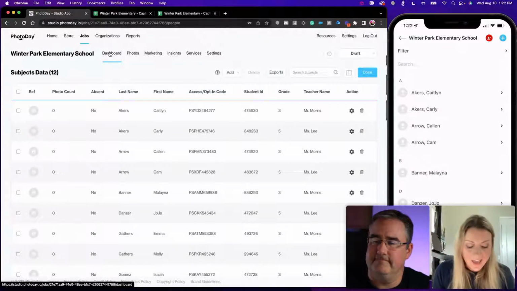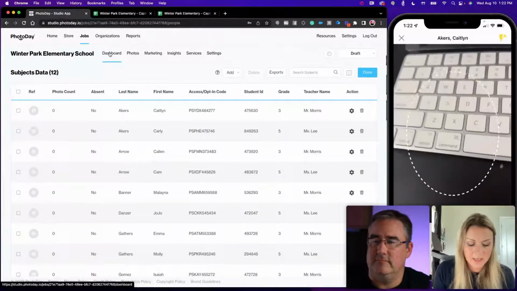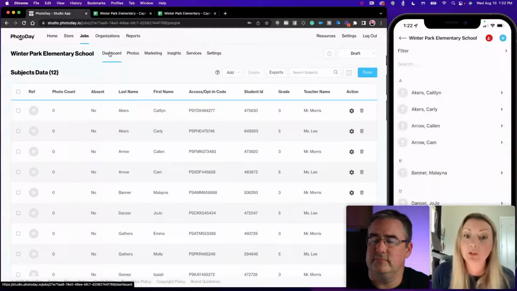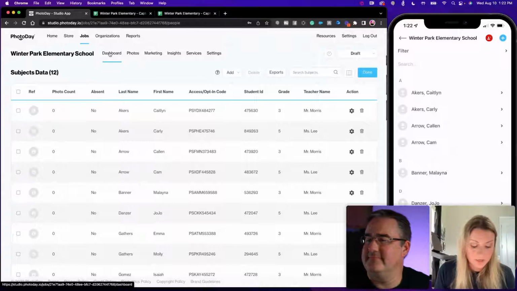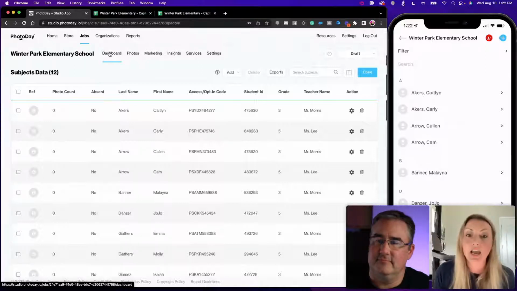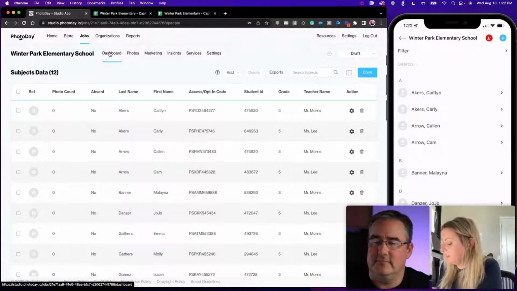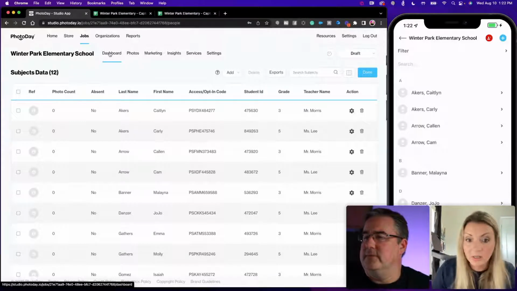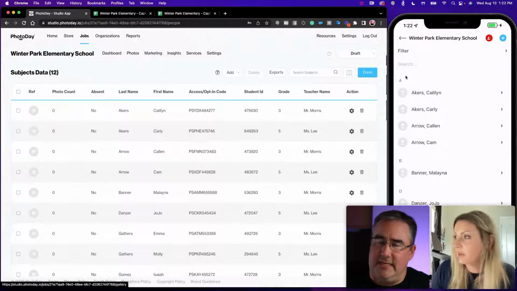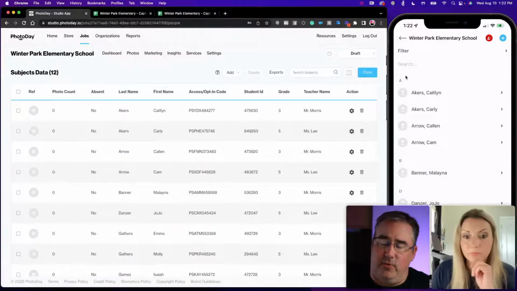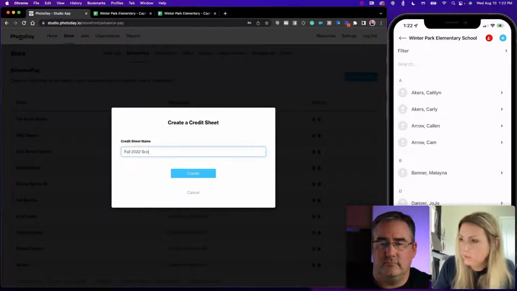You can also edit data in here. So I can't edit it until I take the photo, but you can also edit the data in here if you call for it. And you can also mark students absent if they're not here, so you can curate a list. So yeah, we'll go into that, Donnie. That's a good point. We'll show you guys the email and the marketing feature too. I think we'll have time for that. That absent list is really helpful when you're shooting schools.